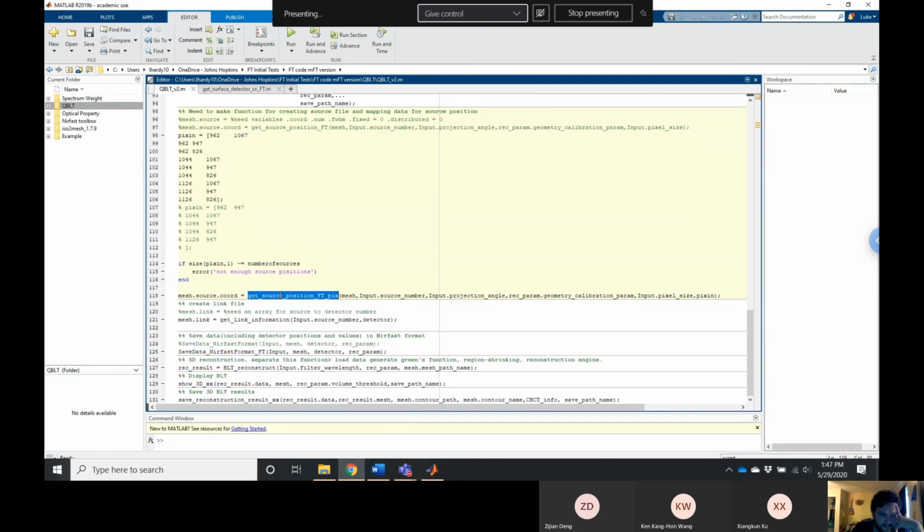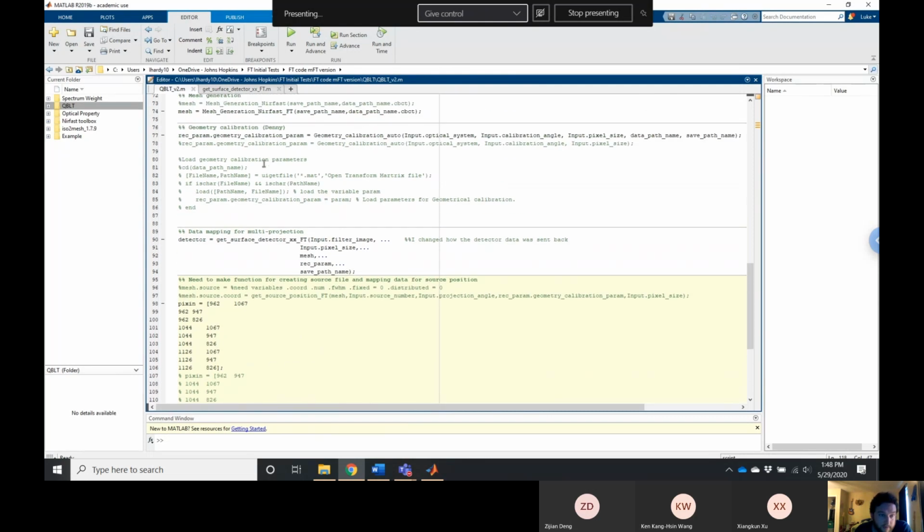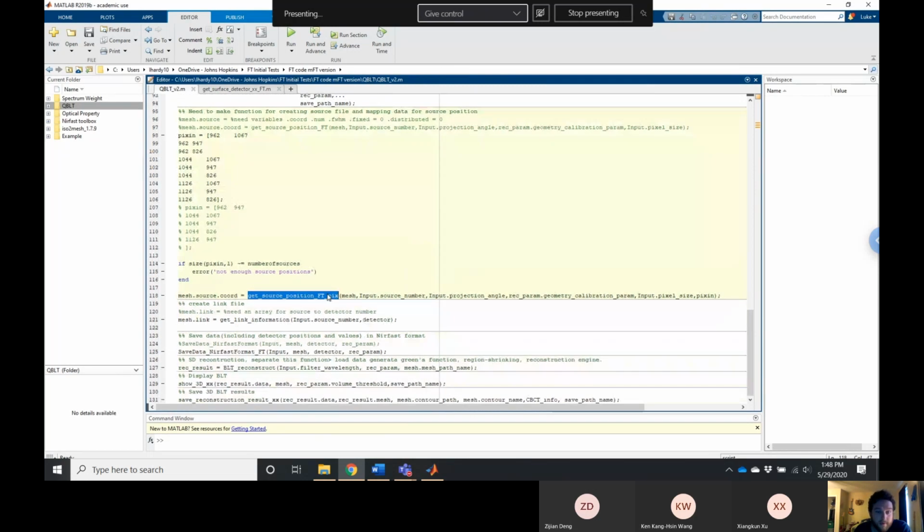The next step is getting the source position. Like we talked about last time, way up here you've already calibrated everything with your calibration process. So this takes all of that information, takes these 2D coordinate positions and pushes back cone beam CT coordinate positions.